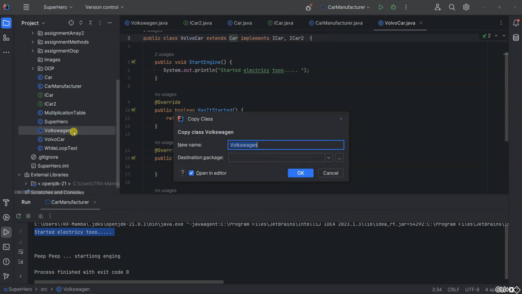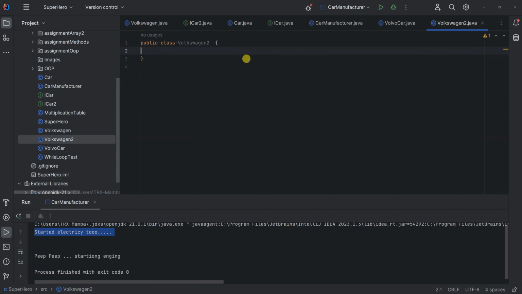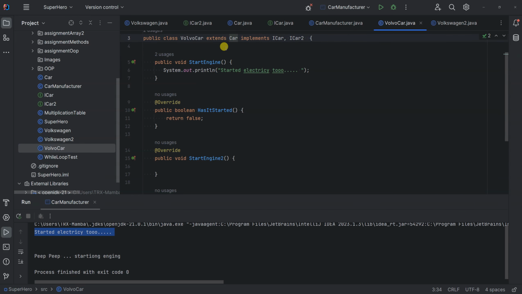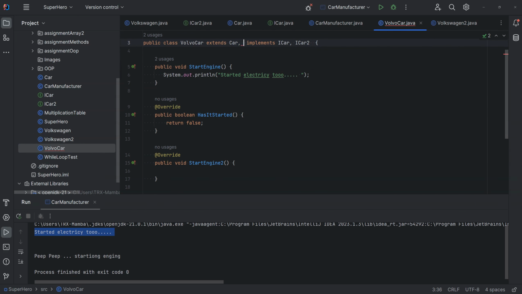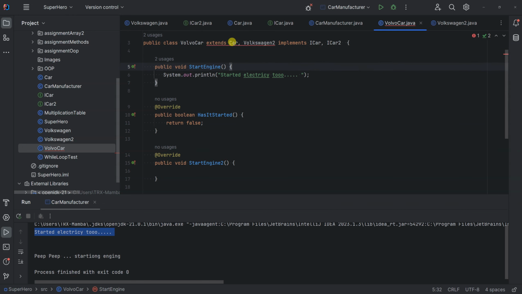If I save this and go to our Volvo class and say comma Volkswagen, you see it's not even working. It says cannot extend multiple classes. So you cannot inherit from more than one class, but you can implement more than one interface. So that's a correct observation.